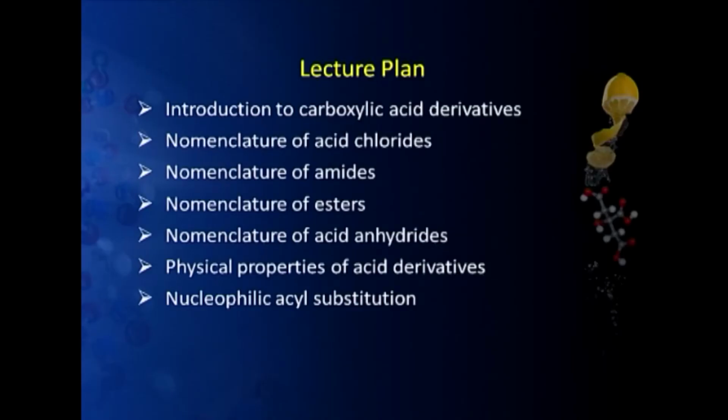Then these acid derivatives undergo particular reactions, which we call nucleophilic acyl substitution reactions. So we shall discuss why these reactions are named so, and then on the basis of these reactions, what is the reactivity order of different acid derivatives, that ultimately leads to their stability, and finally we will summarize our today's work. What are these acid derivatives?